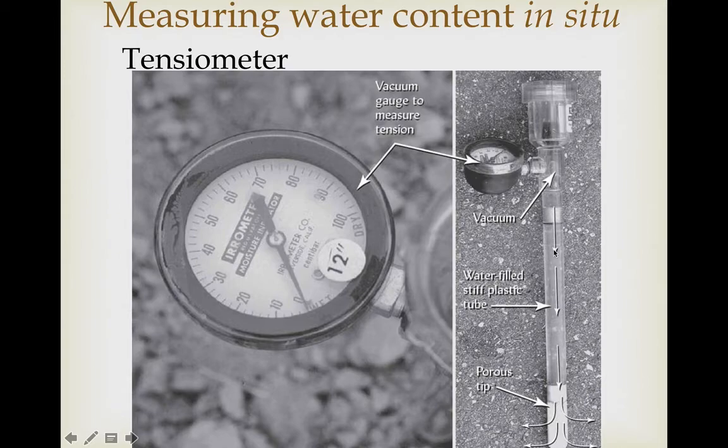And so water is going to move out of the tube, or down the tube and out of the tip into the soil, because of course this is going to be inserted into a hole in the soil, snugly fit so that there isn't air around it. And so the rate at which water is sucked out of the tube by that matrix potential or suction in the soil is a function of how wet the soil is. So drier soils are going to suck harder than wetter soils. And no air can get into this tube. So the more water that's being sucked out, you're getting a vacuum at the top, and this vacuum gauge then can measure the tension. So you can put these tensiometers into particular locations at your field site and at different depths, and you can use them to measure the matrix potential and by proxy the water content of the soils.